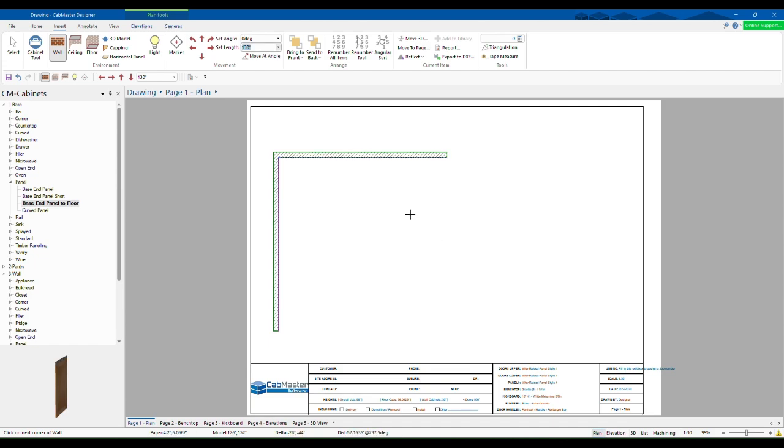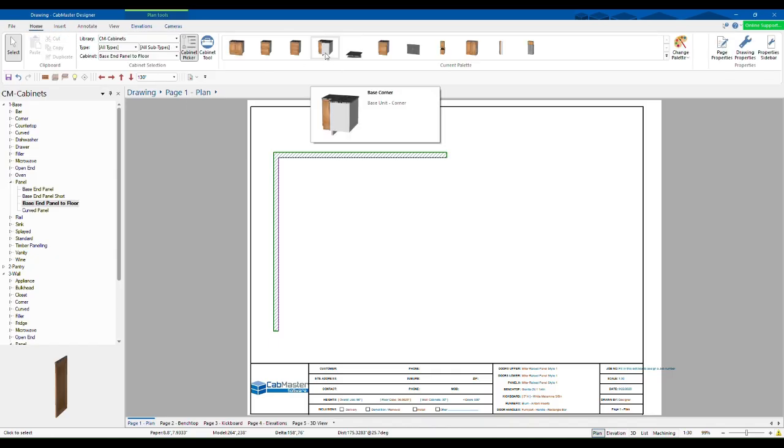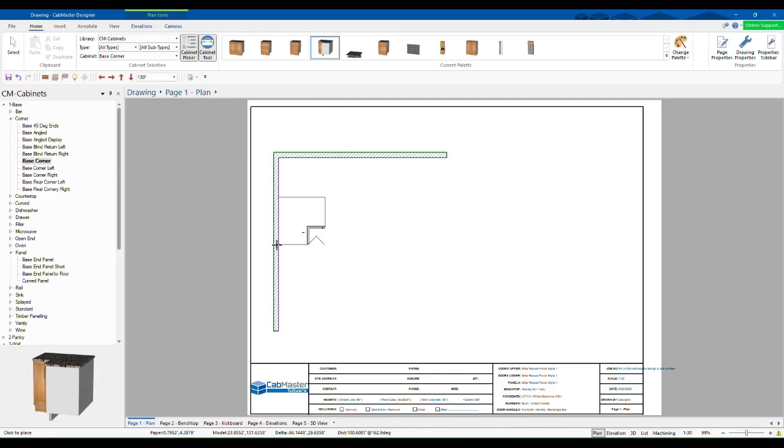And now you can see that my arrow is a black cross. Currently that means an add or an addition to. So if I click on screen, I'm going to add something. However, if I hit escape and I go back to my actual mouse pointer, that means I can actually select or move items. Okay, what I'm going to do is I'm actually going to come up here and start selecting my cabinet.